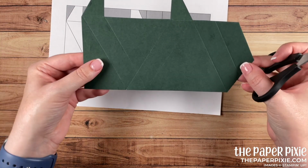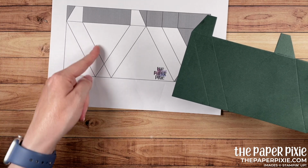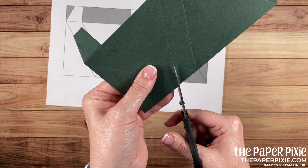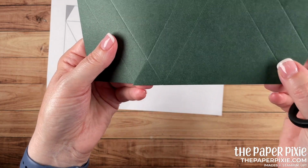The final cut here is I'm going to cut up this diagonal score line, but only go up to that next diagonal score line. This is going to create a little triangle tab here. I'm going to stop right there. So we just have that little triangle there.